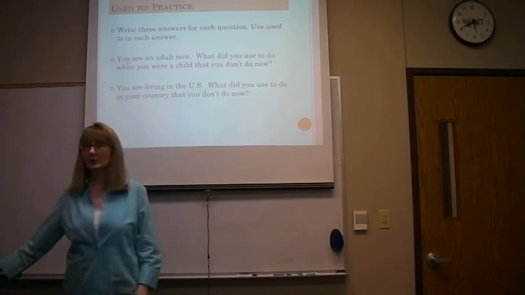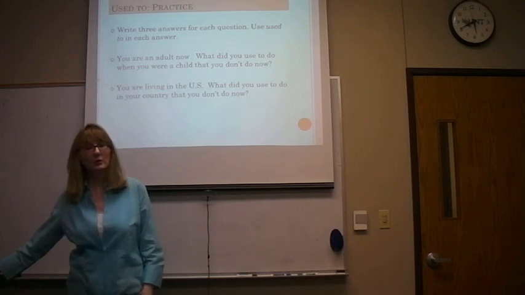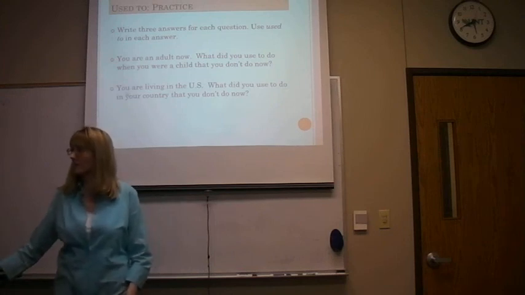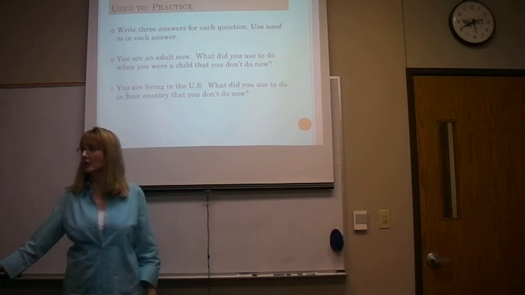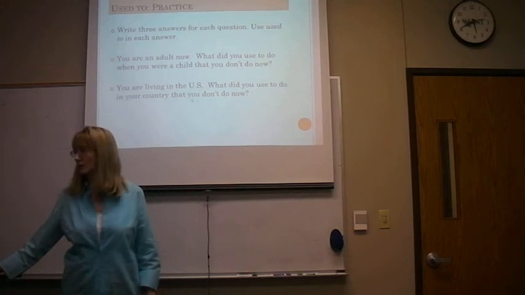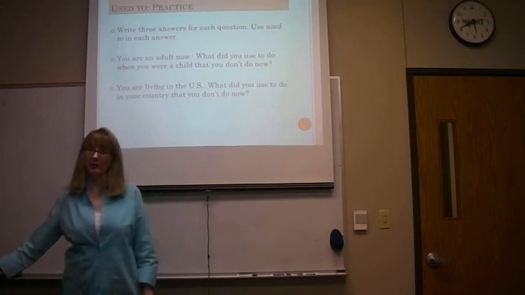So first, you are an adult now. What did you used to do when you were a child that you don't do now? Write 3 answers for this question. And look at the last one. You are living in the United States. What did you used to do in your country that you don't do now?